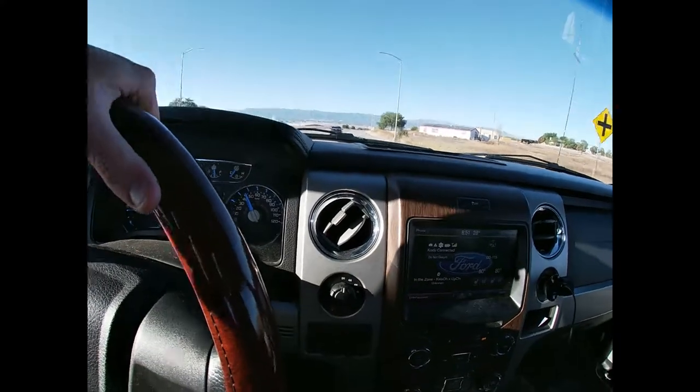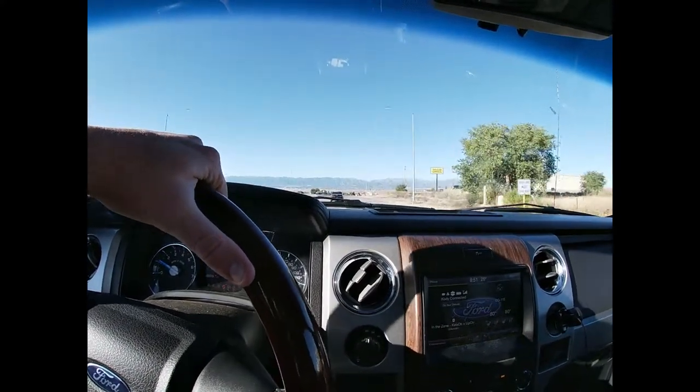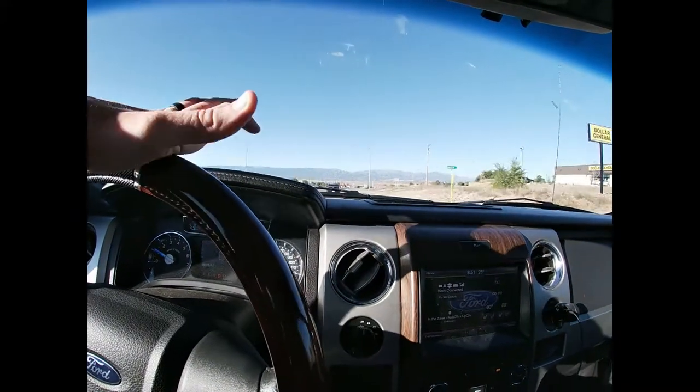Just started using this GoPro a couple weeks ago, and I don't know how well the quality is going to come through, but other than that, that's pretty much all we got.